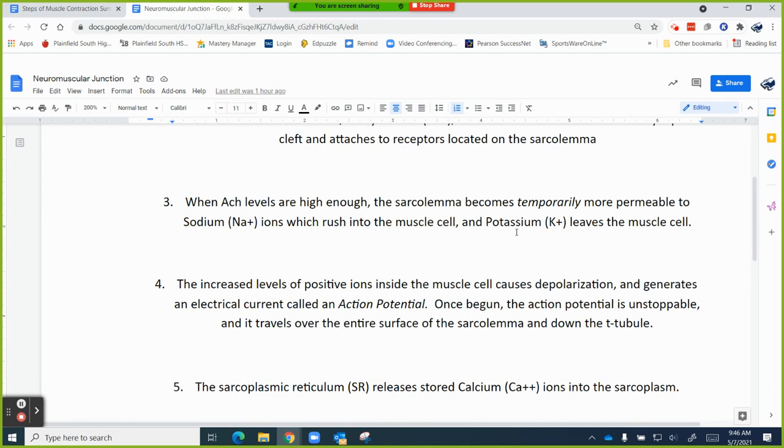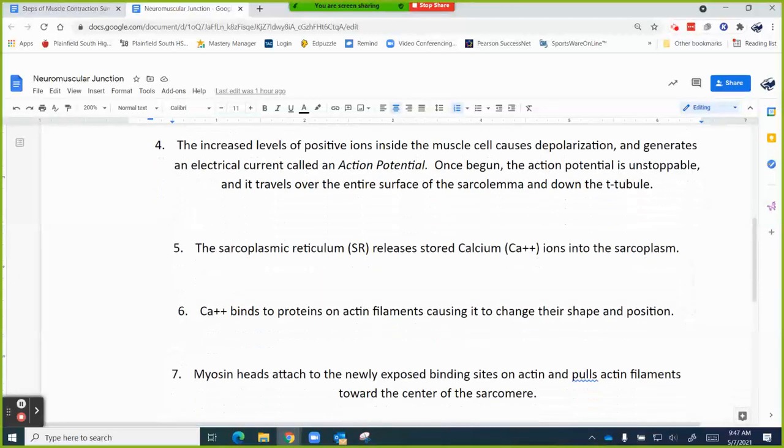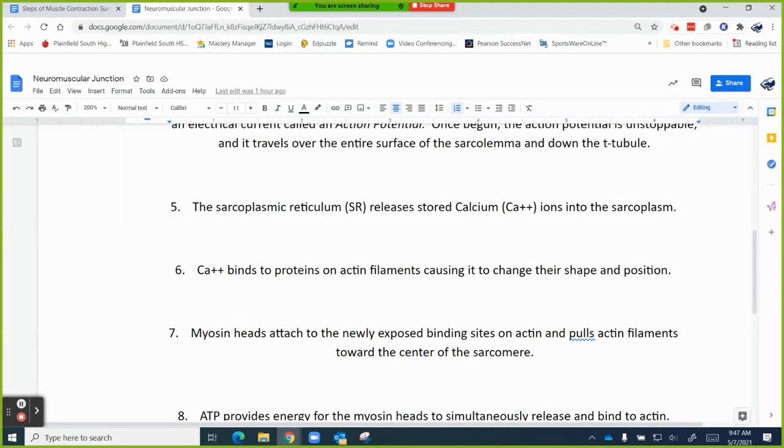All right. So if we keep reading here, number 4 talks about now we've got our action potential taking place. Once the action potential has taken place, the sarcoplasmic reticulum now will release its calcium ions. Calcium ions are needed to allow myosin to actually bind to actin. This is another thing that sometimes we take a look at, especially people who are prone to cramping. They might not have enough calcium on board. Again, the calcium isn't necessarily the problem, but it's needed to change the shape to cause the contraction to happen.